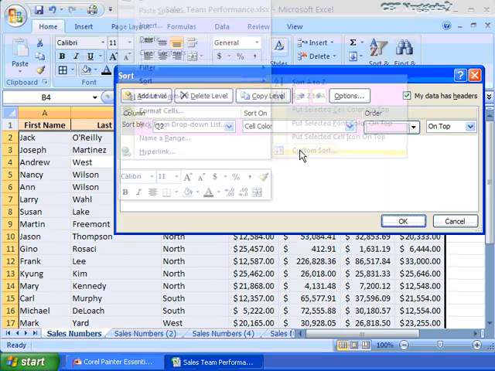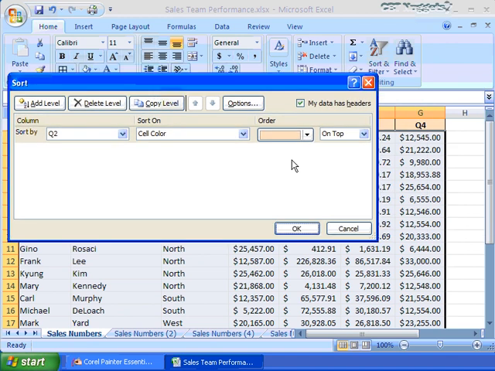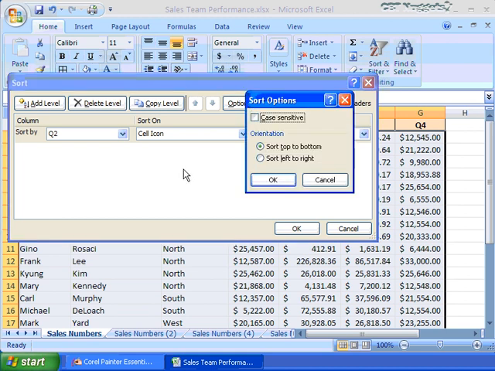I can also right click and go to custom sort here. I'm back to that very same dialog box that we were just in. But notice if I do sort on cell color here, I could choose no cell color, I could choose a cell color. Same thing goes with this. If I had icons in there, it would actually show me which icons that I wanted to sort by. We have options as a tab or as a button as well.